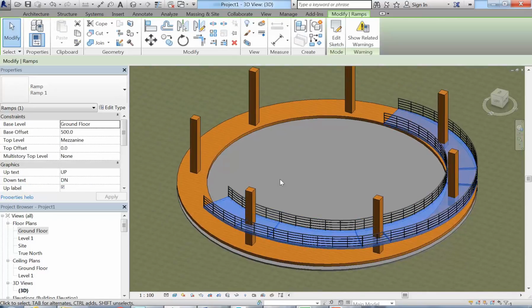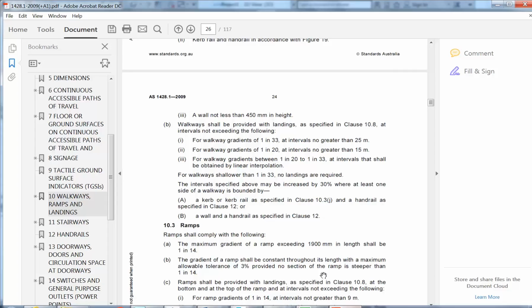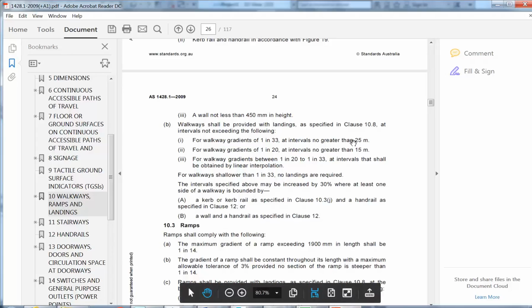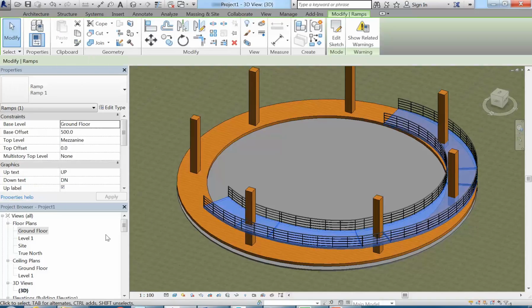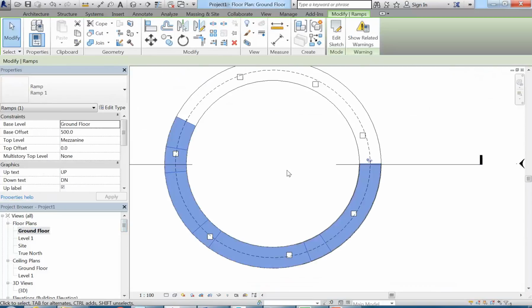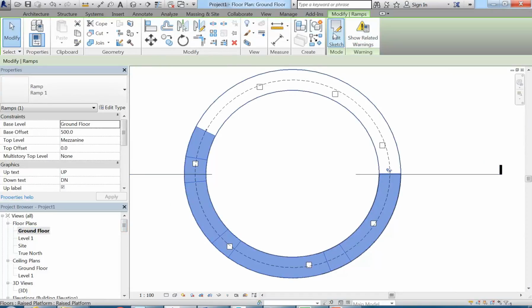If we go to 1 in 20, where we'll get longer intervals, so we can go 25 metres. So this total length is, well, let's have a look.